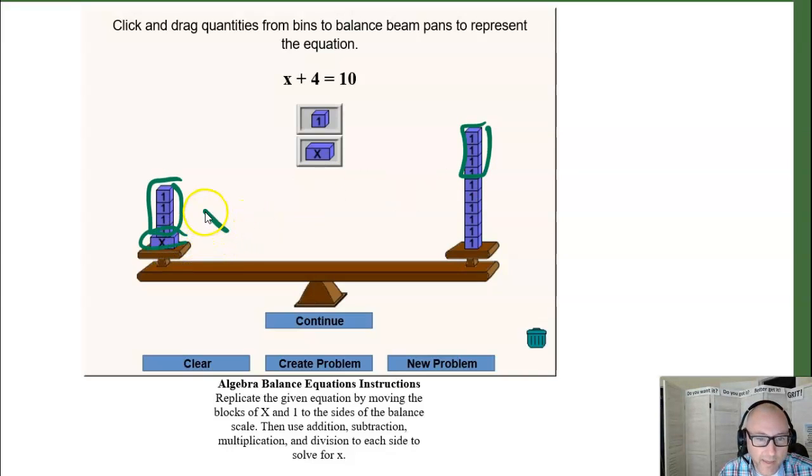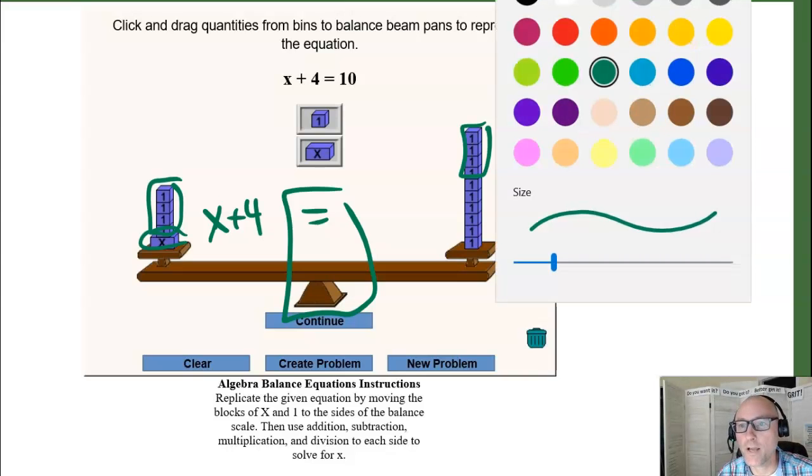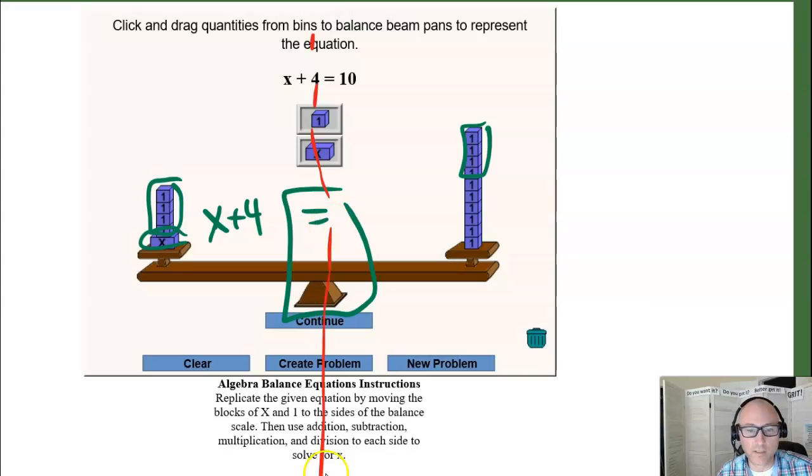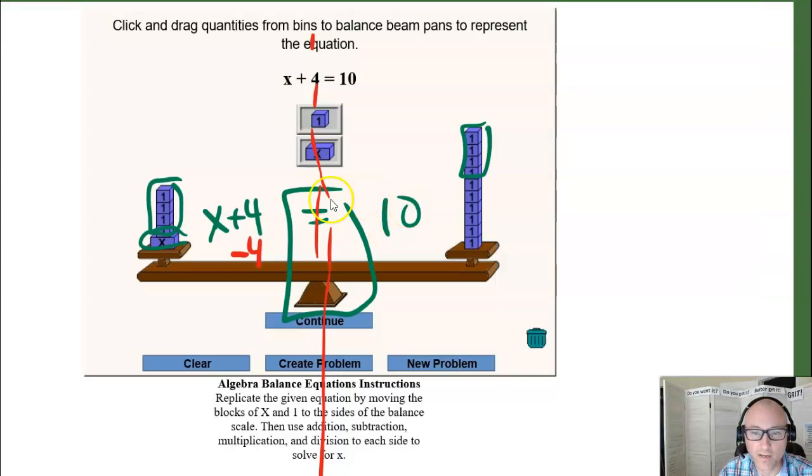So we have X plus 4 units equals. That equals always goes in the middle, down the line. So what I like to do right away, and I haven't done it this time, hopefully going forward I will, is put a dotted line or some kind of line here, so we know that everything we do to one side, we have to do to the other. So let's see what we got here. We're going to subtract 4 from this side. We have to subtract 4 from the other. What is on the other side? Let's put that down there. It would be, as originally, 10, right? This is X plus 4 equals 10. So let's go ahead and subtract 4 from the other side because that's what we did on the other side.